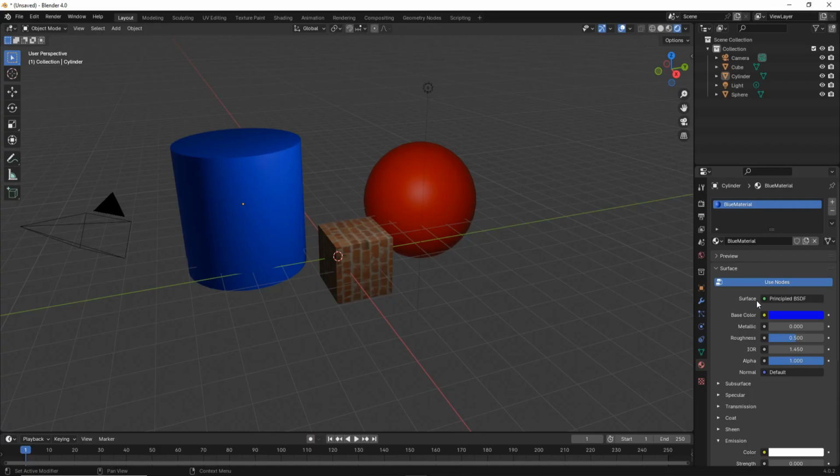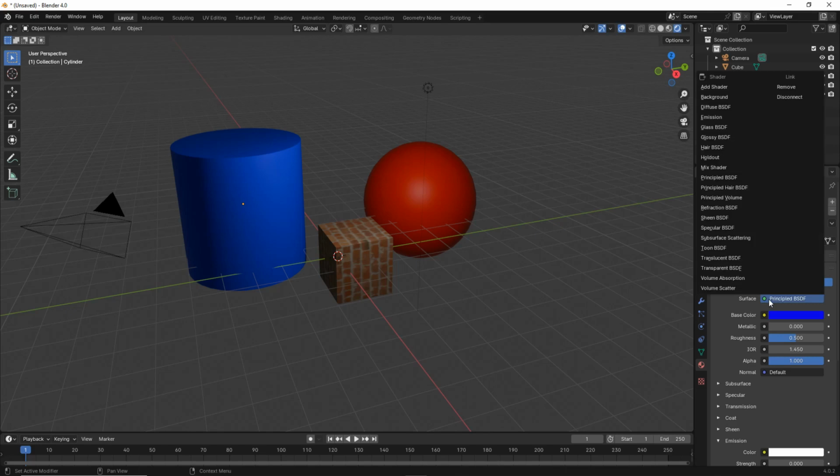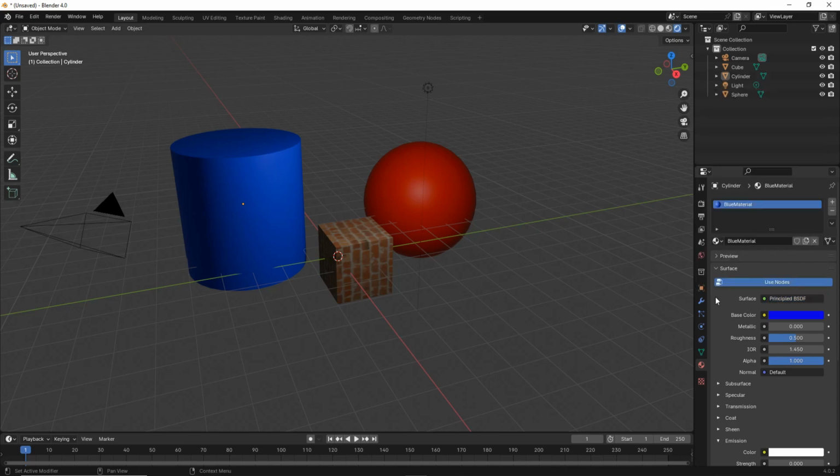So back in Blender, we can click here on the surface model that we use, and if you don't want to use the principled BSDF, there's a whole bunch of other ones predefined, or if you know how to, you can even add your own shader, that is the program that runs for rendering the object. And we can also see the other surface properties here, the metallicness, that is the reflectivity of an object.